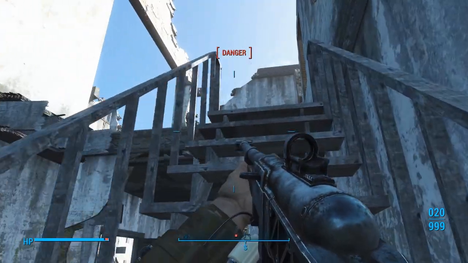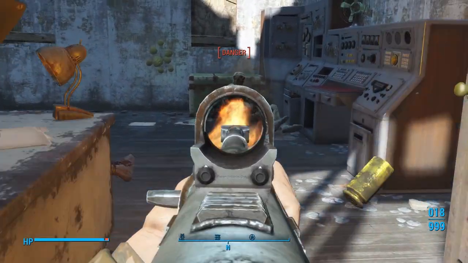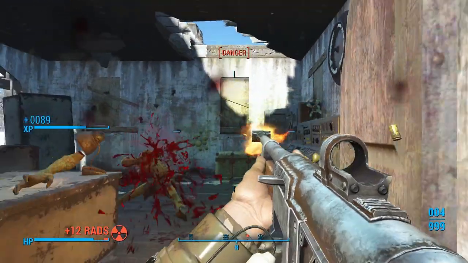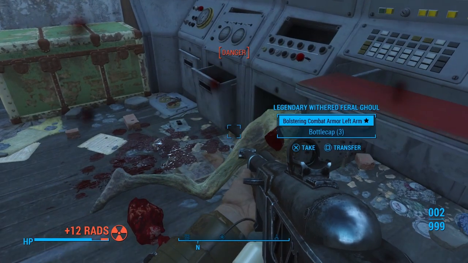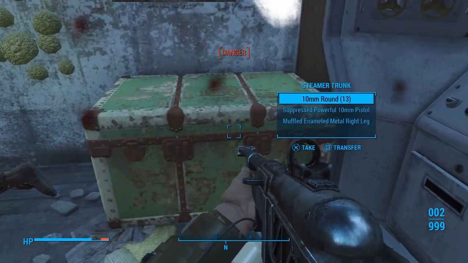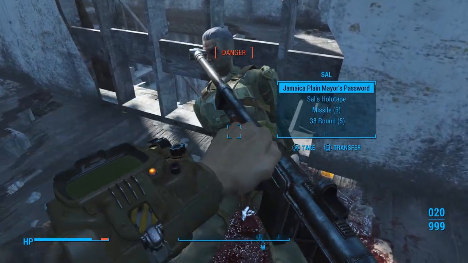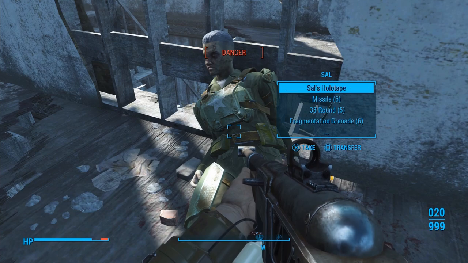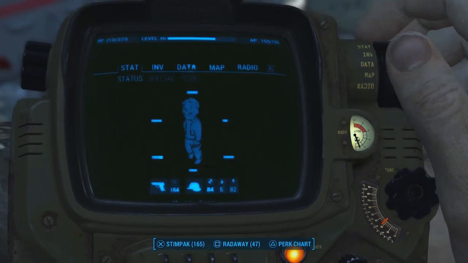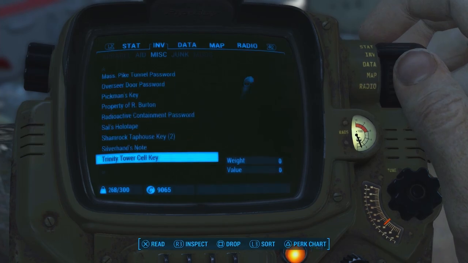Have a few more ghouls to clear out up top here. I think there's one down there too. I have some piss poor shooting today, don't I? Nice. I mean, not something I'm gonna use, just because I don't like to have low health, but still pretty cool. This right here is what we want, the Jamaica Plain Mayor's password, and Sal's holotape. We'll go ahead and listen to that in just a second. Go into our inventory. Ah, there it is.